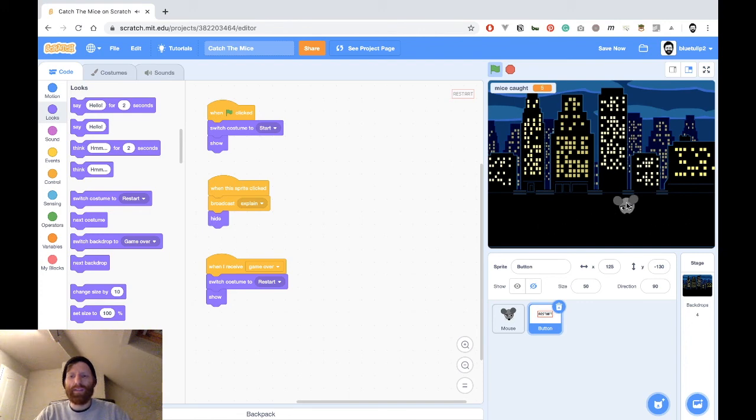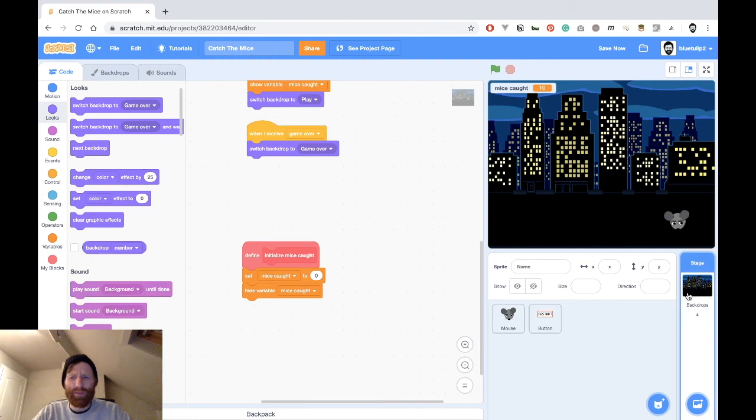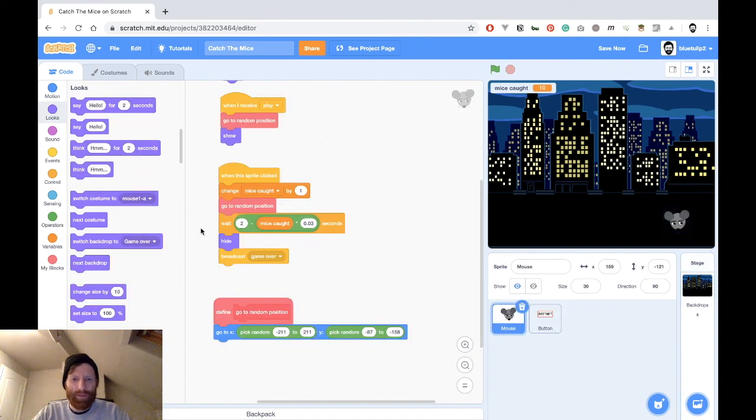What I also noticed is I was still trying to click on the mouse, but it already showed the button for restart. Maybe we can do something here, is that when the game is over, we wait a little bit. So here, before we broadcast game over, like we already hide the mouse.